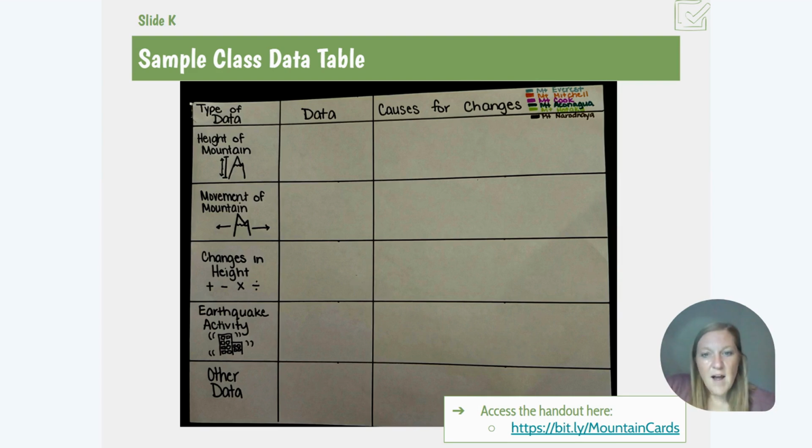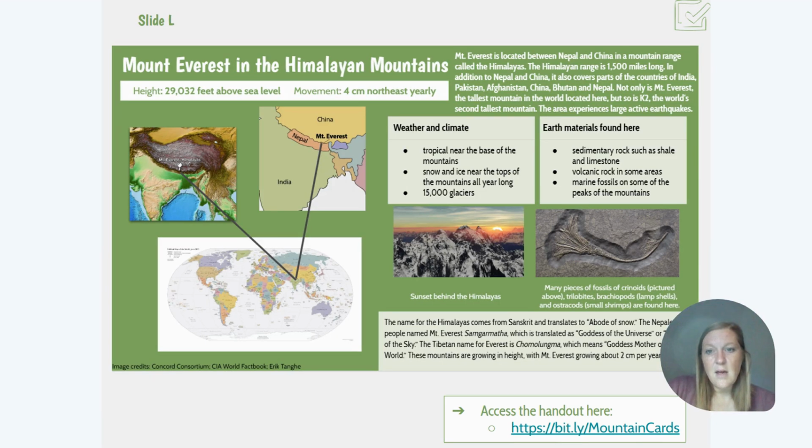There's a link on the slide for the mountain cards that you will need to access. We're going to go over a couple of them together, but you also may want to look at those on your own as well. The handout that is linked here includes information about 5 different mountain ranges. And the first one is a little bit more information about the Himalayas, where Mount Everest is located. So Mount Everest is just one mountain that's part of a mountain range called the Himalayas. So let's analyze the data card about the Himalayas to look for any other data that could help us figure out more about Everest and why it's changing.